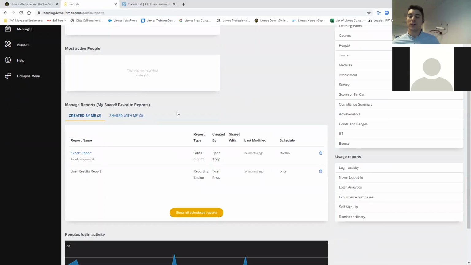But before I show you the reports, I do like to mention that you guys each will have your own saved report section. So you're not going to want to have to come in here and create your reports and download them every time you need it. It's going to be more convenient if you create your main reports, customize them, and then just have them scheduled to get sent to you. So you can have updated versions of those reports sent to you on a daily, weekly, or monthly basis. And this is where you can see any of those reports that are scheduled, and you can edit them at any point in time, as well as turn them off or change when they get scheduled.